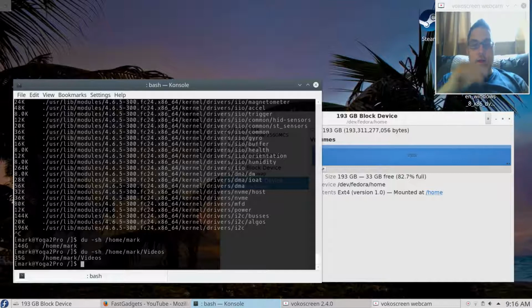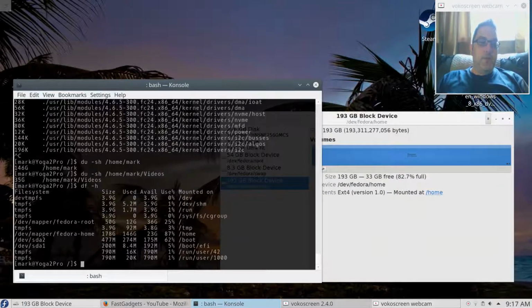I'd like to point out, in this system, I've got a 256 gigabyte SSD, and this is the only operating system on this particular system, the Lenovo Yoga 2 Pro. If my SSD is 256 gigabytes or smaller, I do not do dual boots. Basically, if I try to do much on a system that's dual booted and I've split off my partitions, if we do another DFH, you can see that home has a total of 178 gigabytes available. Well, that's going to be cut down to about half that size, and really, you know, 80 gigabytes, really not that much for today's usage.